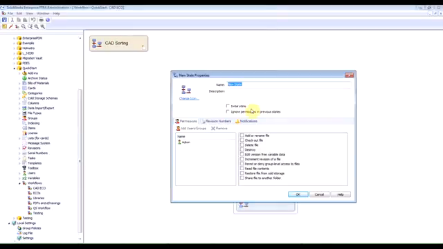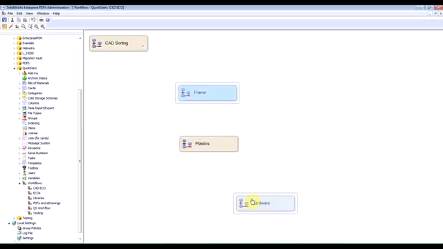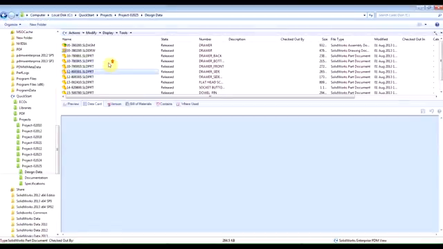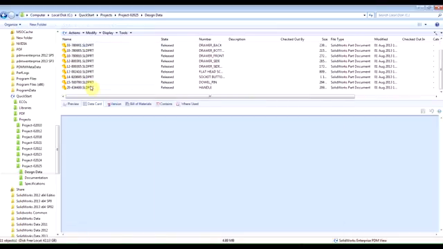And the last one here will be hardware. So here, what we want to happen is that when a file goes into this workflow, it'll get automatically sorted to these different states based on the commodity code for the file. So files that start with an 05, let me show you here, like an 05, a 10, 11, or 12 are considered frame. And then for hardware, which will be 13, 14, 15, and plastics is 20, 21, 22.